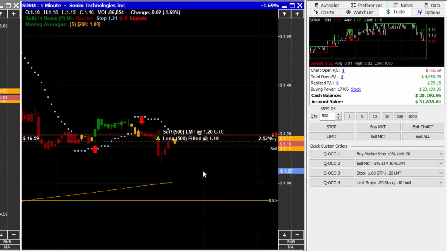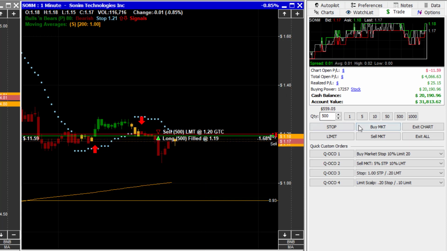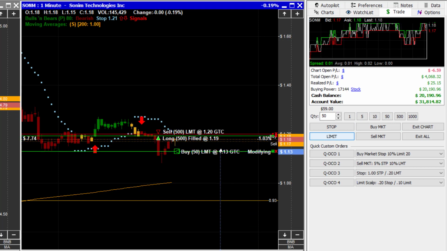Now, in that situation, if the market had never come back, two things could have happened. One, I would have given up and said, I'm not going to keep adding more money to the market. The market may never have crossed above my entry point, and I couldn't have gotten out and reduced my risk and taken my position off, and I would have had to take a bigger loss. Or I could have just kept adding on until I didn't have any money left.